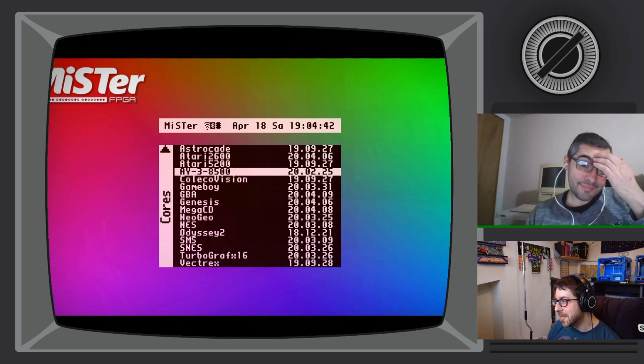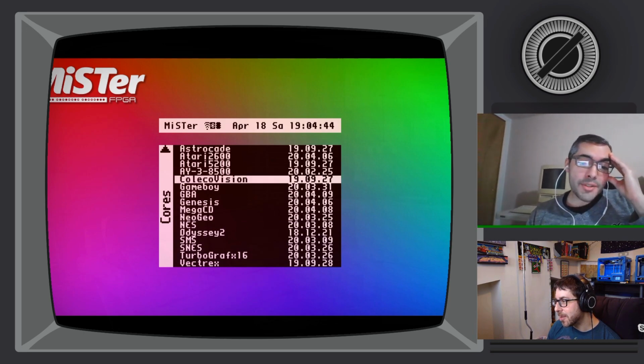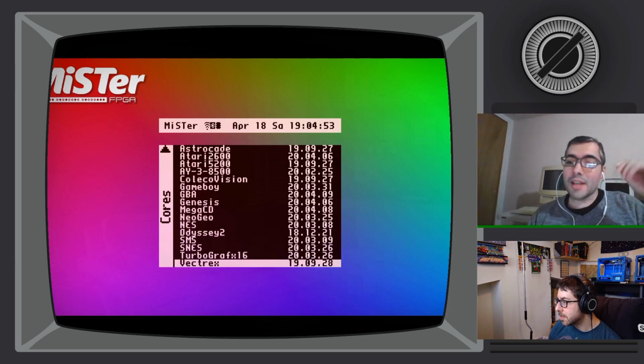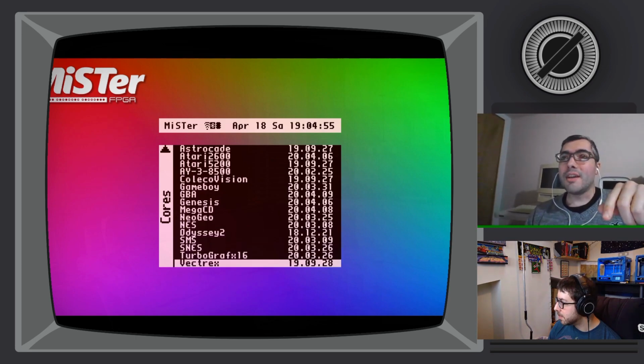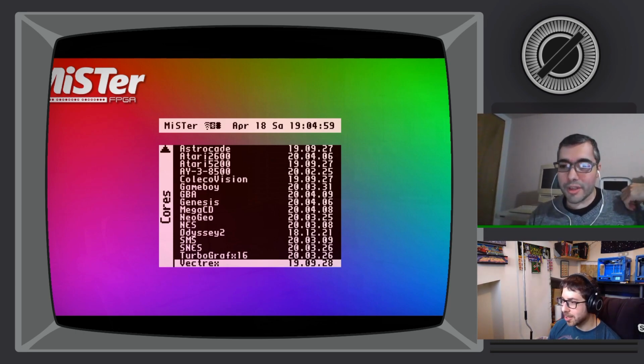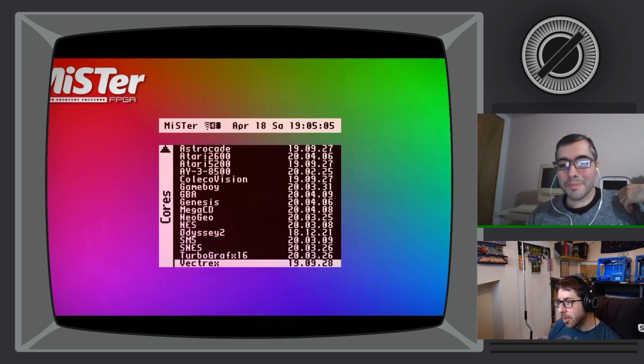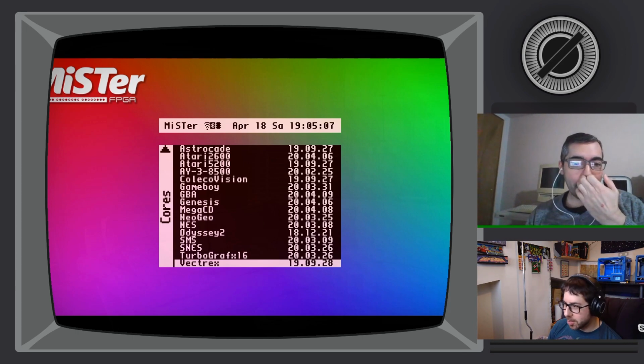Coleco. I think Coleco. I would say maybe the one thing where I'm a little disappointed is the vector-based games like Asteroids and the Vectrex, but not because of MISTer, but just because a raster monitor is never going to give you that vector look that a vector monitor does. Yeah, that's not a fault of MISTer. It's just a fault of the display.